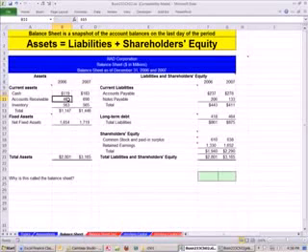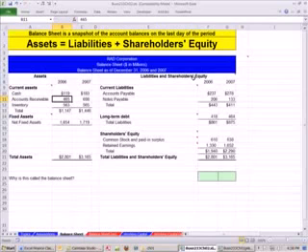Right? An example of a change that might not be so good: imagine if accounts receivable went up, ballooned massively, much more than your sales. That could mean something like you're not collecting your accounts receivable, and that could lead to trouble. All right, assets, current assets, fixed assets, and then total.